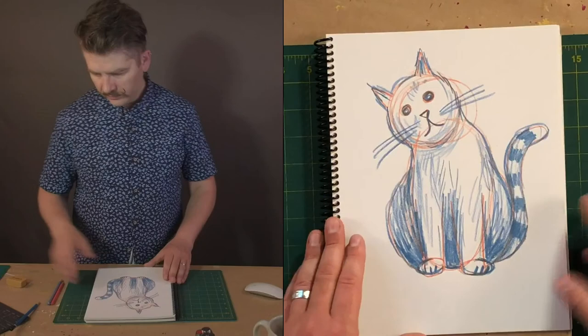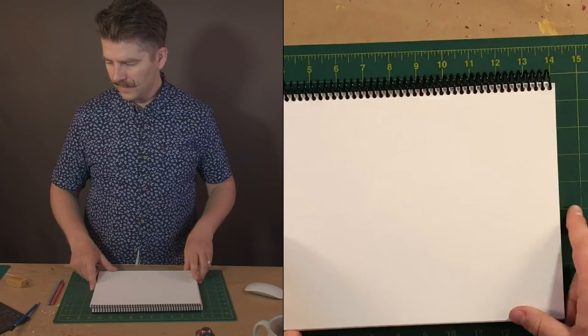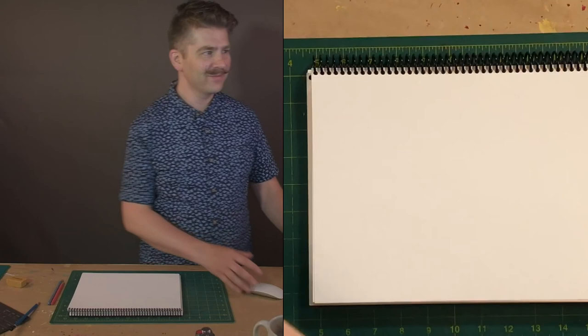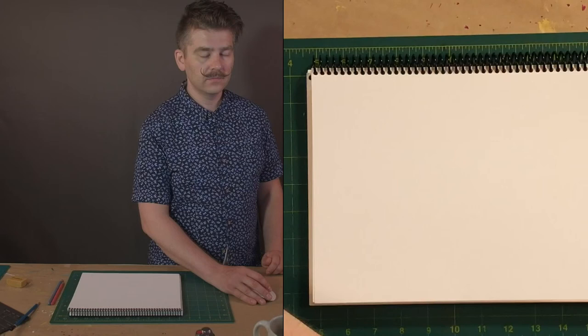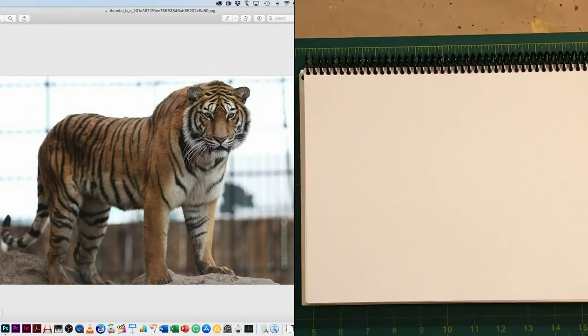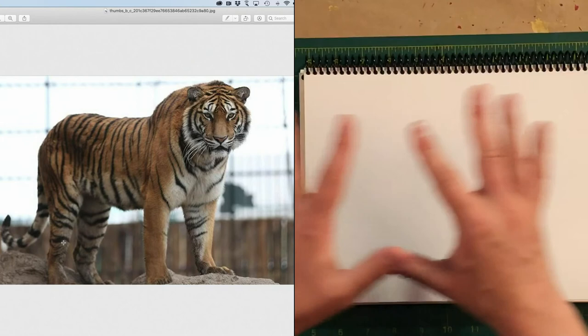So if you're done there, we're going to go to this next page, and I'm going to show you how to draw this tiger that I showed, where I have the original here somewhere. Maybe I'll get it out as we go. I'm just going to enlarge this here, and then I'm going to show you on the other version here. So, here is this big, beautiful, majestic animal, and we want to take that picture and put it onto here.